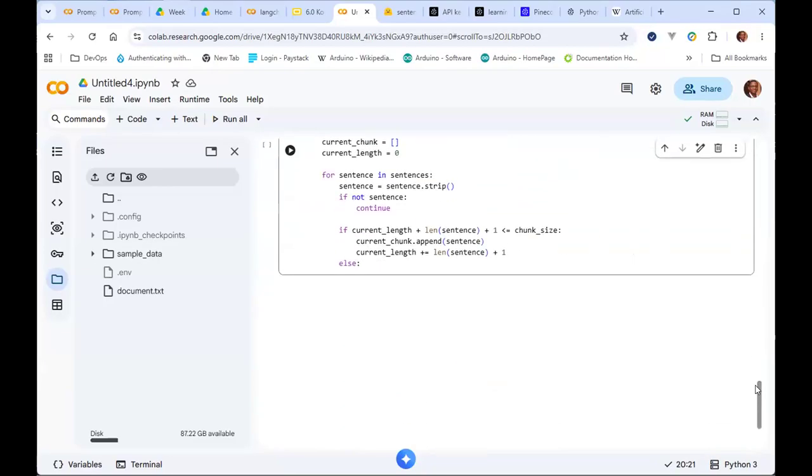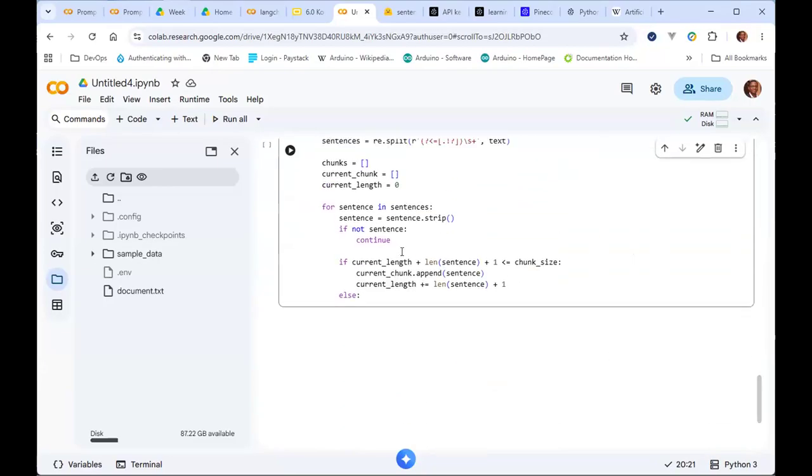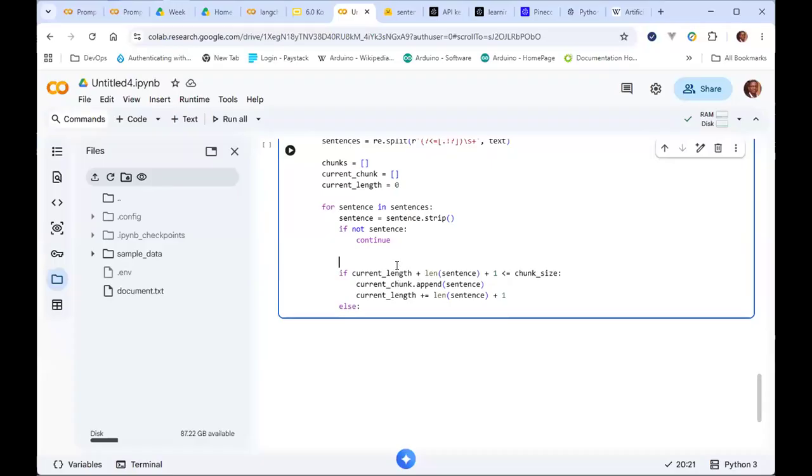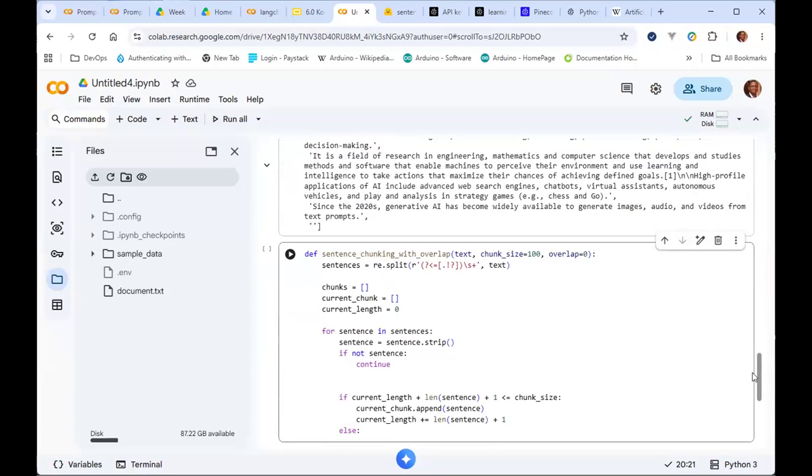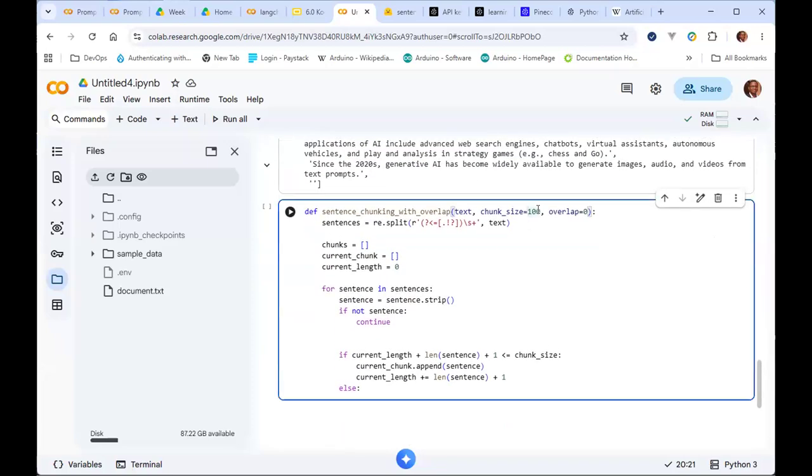Then the next thing is we now check, because like I said, you have a chunk length that we specify. So here you can see that we specify chunk size to be 100, basically 100 tokens. Now in this case, let's assume that we are taking the tokens to be one word.